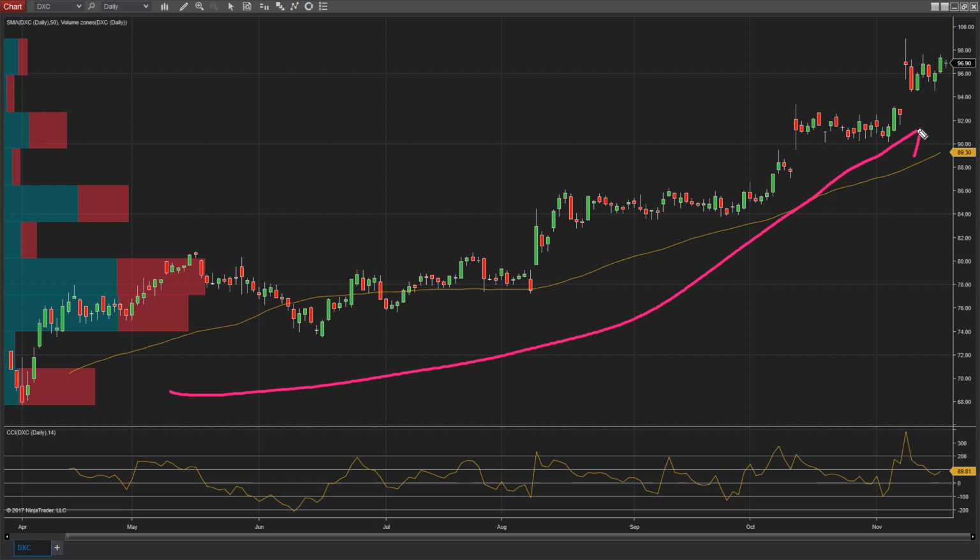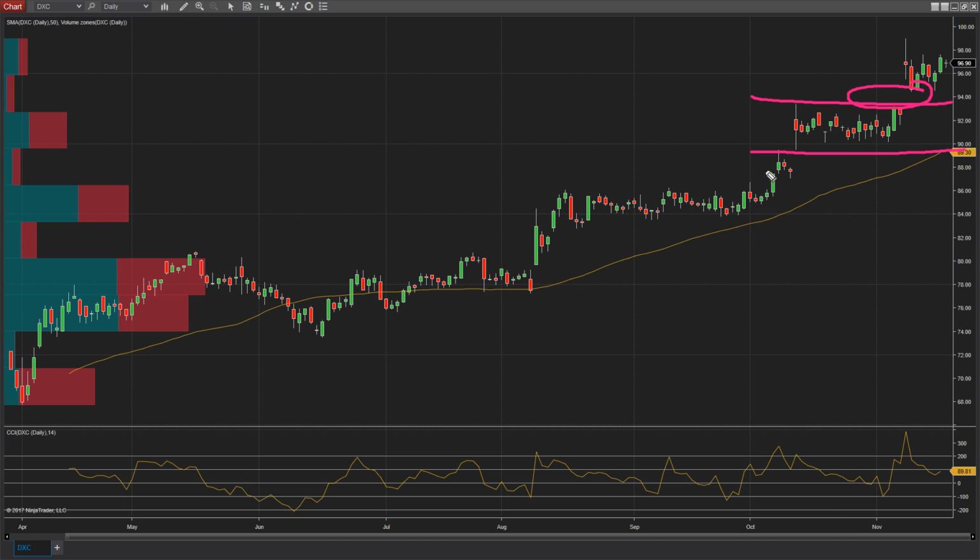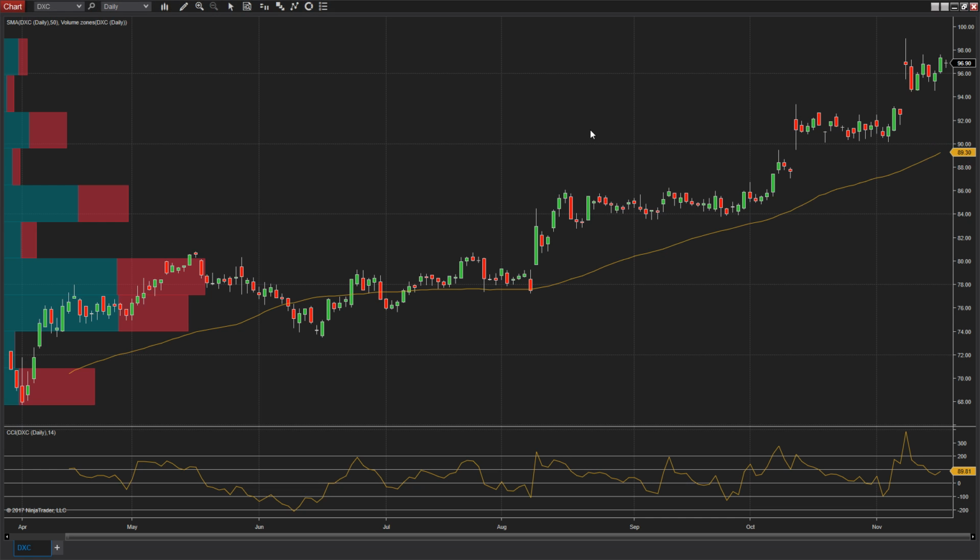smooth move. This is exactly what you want to see when you're trading with the Zacks Rank, because earnings estimate revisions have been coming into the upside, which has been supporting this move higher. So that's something you definitely like to see. And again, guys, the gap and the go, just like it's going upstairs, this one continues to go to the upside. So this is something you can peck at and put your stops shy of that 50-day moving average down at 89.30. That's DXC Technology, ticker DXC.